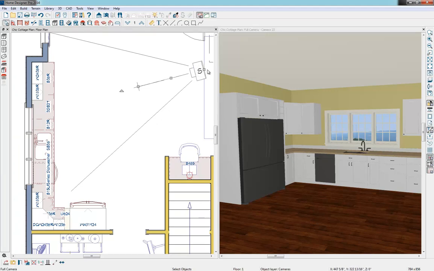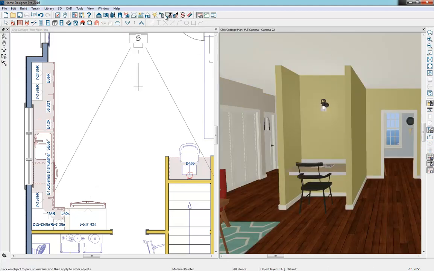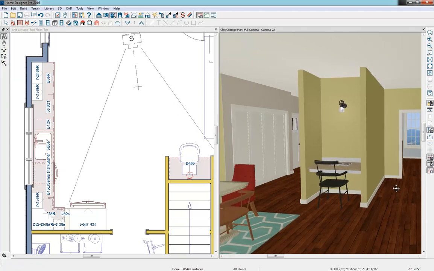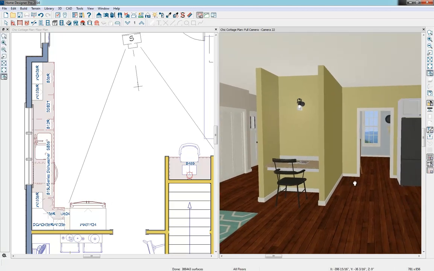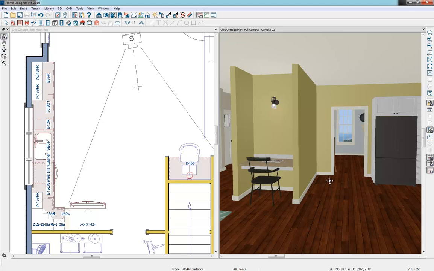So I can single click on that camera and I can just move that around. So I have a different angle, a different view. And then in my camera view, you can use our orbit camera tool and just click and drag. You can pan in the same fashion where you hold down your scroll wheel, and you can pan your view as well.